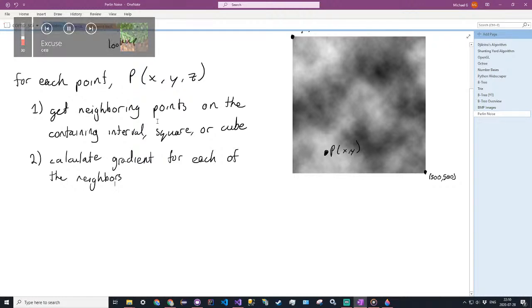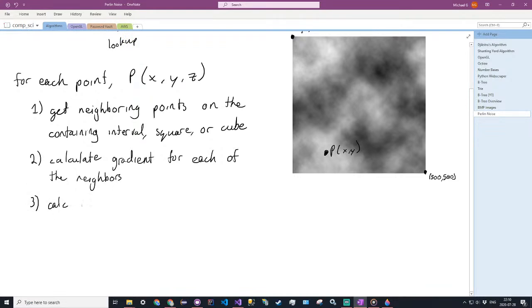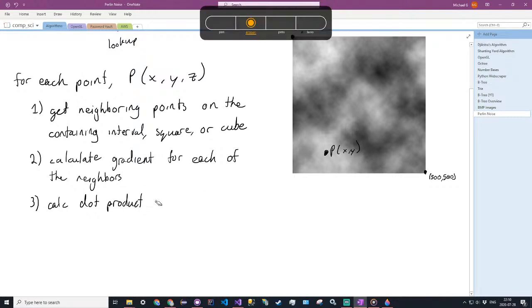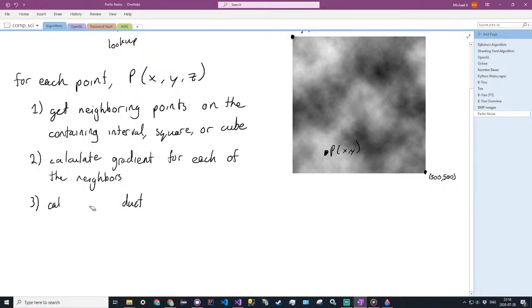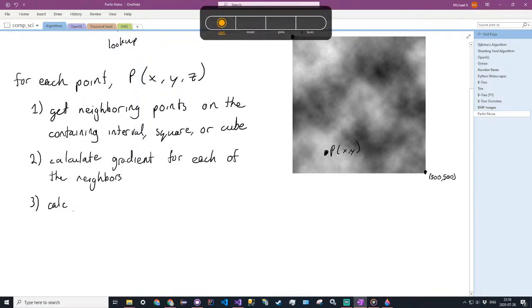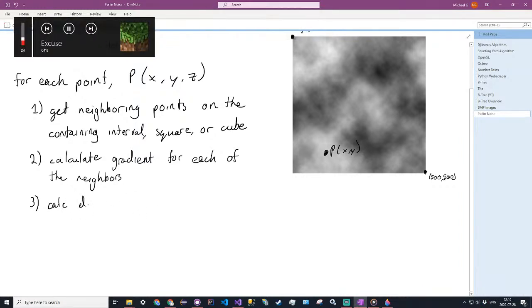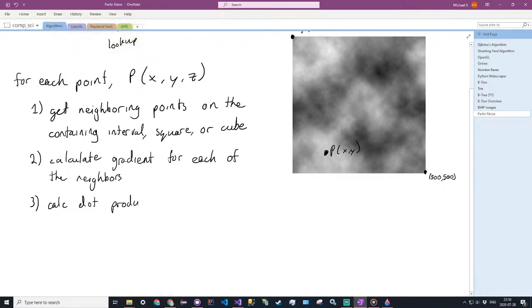And what you will then do is calculate the dot product of the gradient. So we're going to calculate each dot product, the dot products of the gradients with the distance vector.